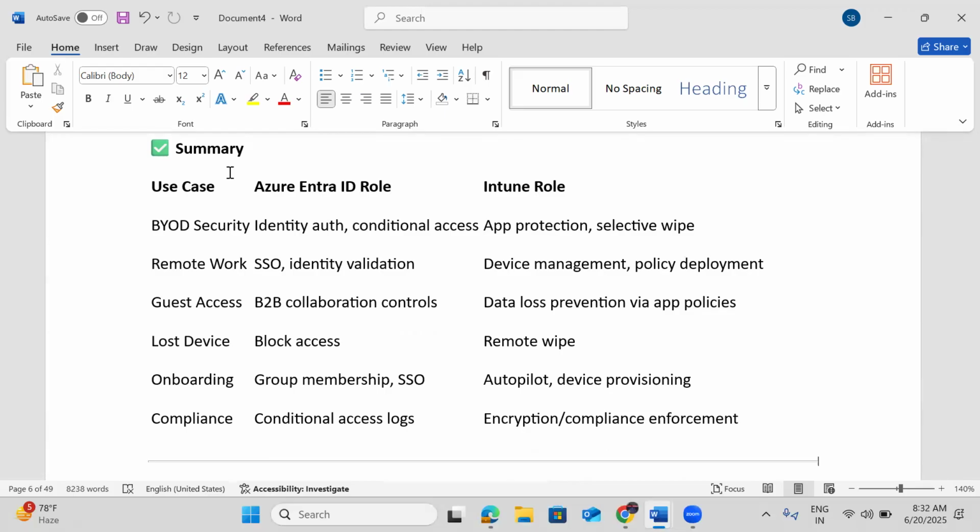We need to give conditional access to those devices. In all these use cases, we need to use Entra ID and the Intune role also. Both are going to give.